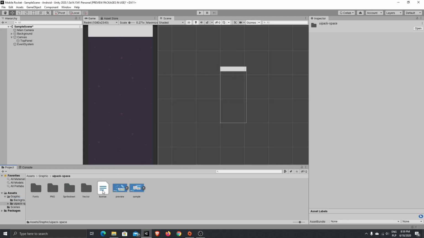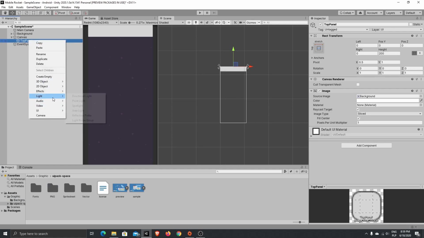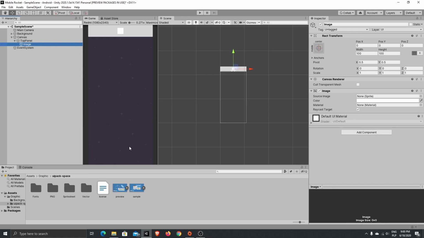Okay, when you have it, just add to your top panel, create a UI Image, rename it to fuel bar. It will be the fuel indicator for our rocket.